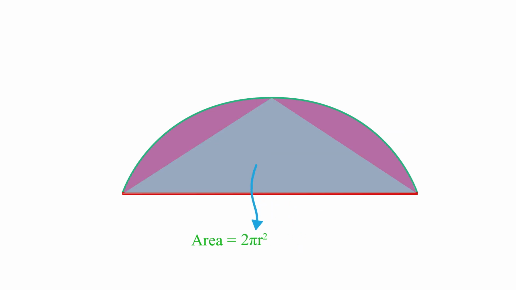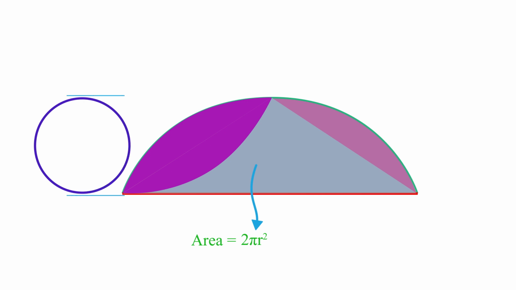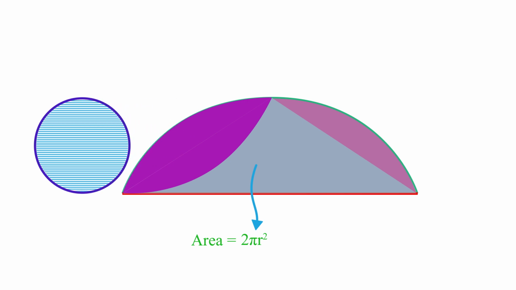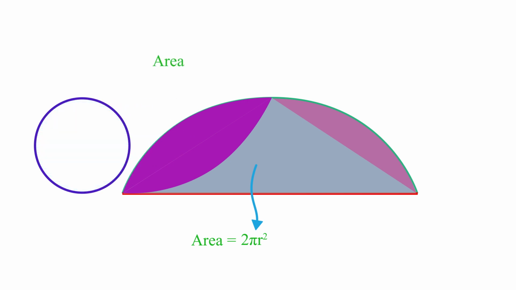Next, we're left with 2 curved lobes on either side of the triangle. These lobes are symmetrical, meaning they're mirror images of each other. If we fit the 2 lobes together, they form a shape resembling a pinched oval. This oval has the same height as the wheel, which is 2 times the radius, and a continually changing width. Here's the key insight. If we slice the pinched oval into thin slivers and rearrange them, they fit perfectly into a circle. This means the area of the 2 lobes combined equals the area of a circle with the same radius.